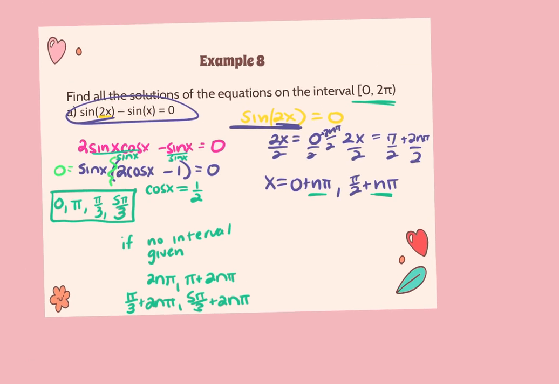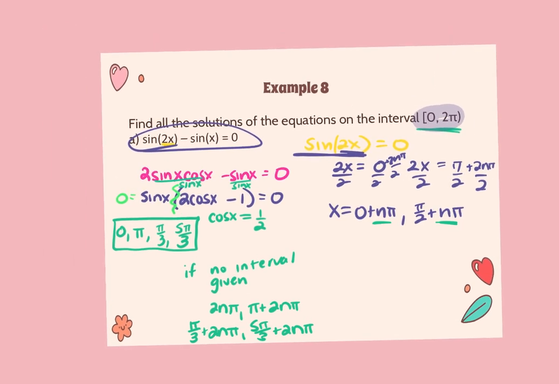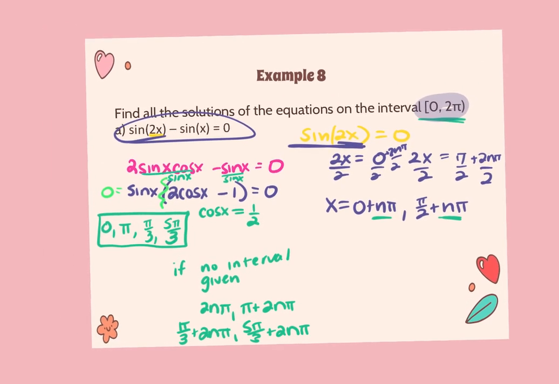So I gave you the interval. This one says restrict it. So if it says 0 to 2 pi, your answers should only fall between 0 and 2 pi. Just give those answers. You're done. Oh, that's why you don't add plus 2n pi. Correct. But if the instructions don't give an interval, you have to add on the 2n pi. Questions on that one?